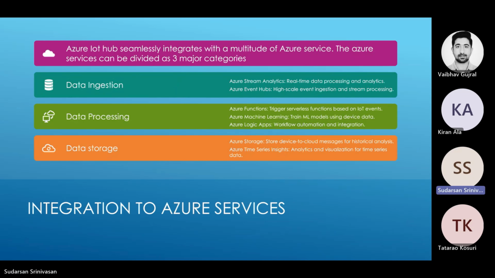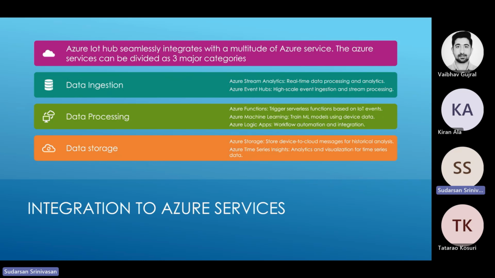So we saw what the IoT Hub is, how we would connect to it, and how we would provision to it. We also saw various services that we were able to integrate with it, right? We have tried to categorize those integration services into three major categories. One, a way for me to get the data. Of course, Azure IoT Hub gets it, but it need not be directly Azure IoT Hub. Within the IoT Hub is basically an event hub or a service bus that gets it, right? So that forms our ingestion.